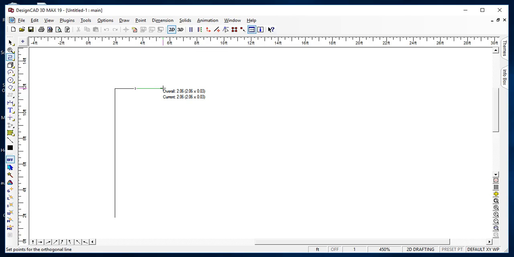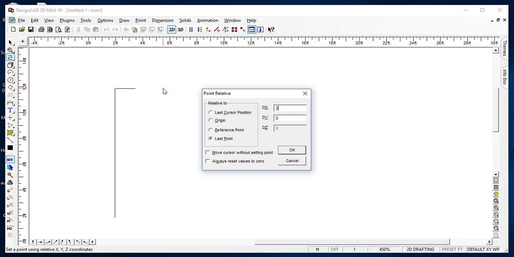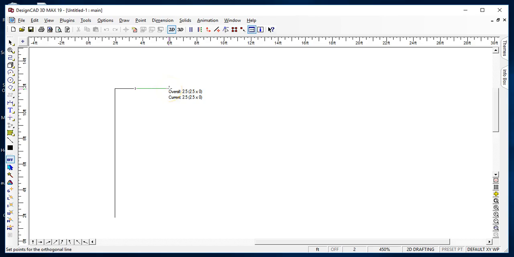We are going to have 2 windows. So type in point relative, 2 foot 6 inches, press enter, and enter again. So now this is a separate line than this line, and this will become important a little bit later. It'll become apparent. So let's put those back and continue on.